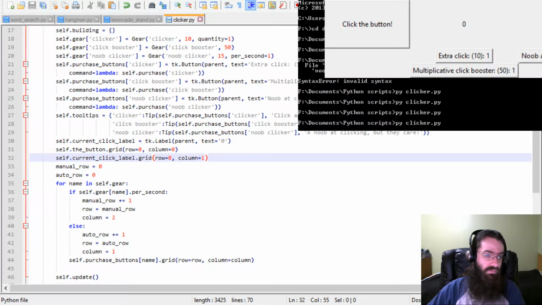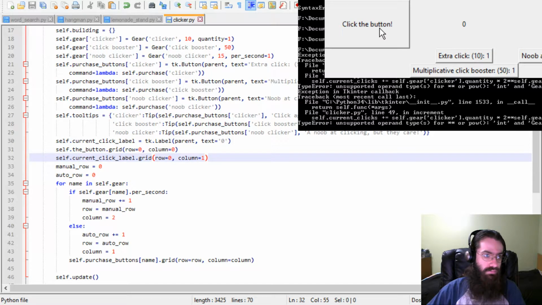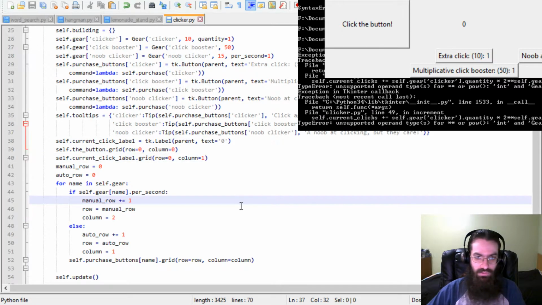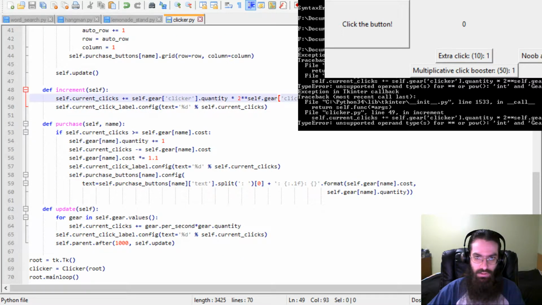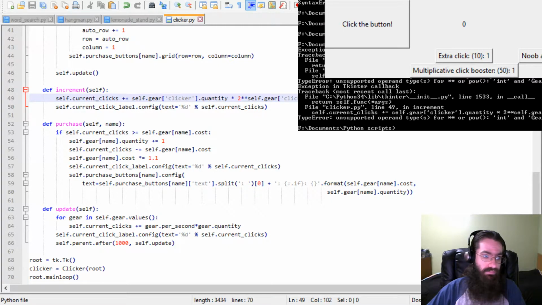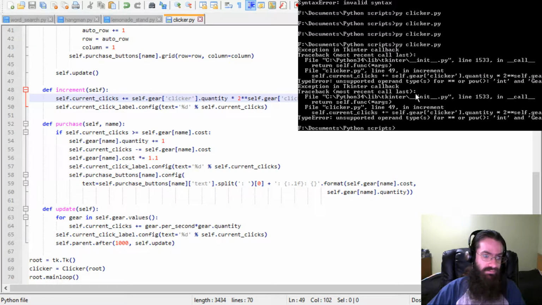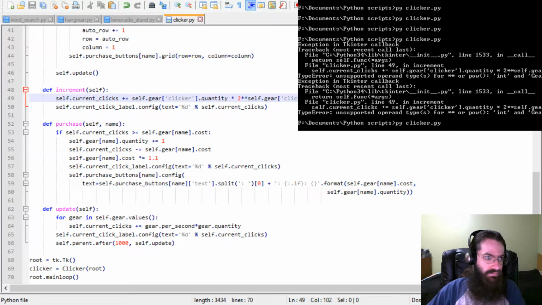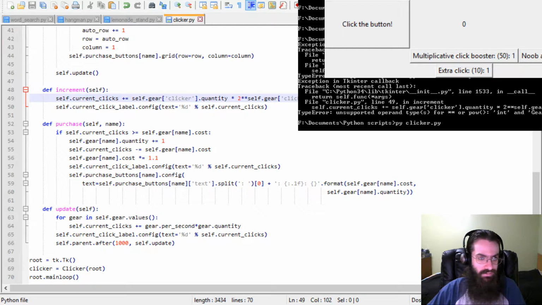Okay. Very excellent. Kaboom. Oops, forgot to do dot quantity. Might matter. You see I got a big, big fat error. So let's run it again. Turn it on. And click the button. I have 1.